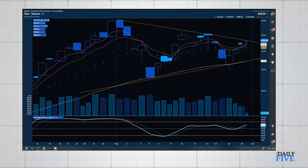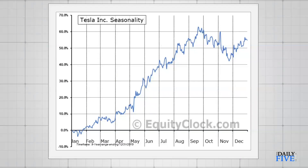Tesla's seasonality chart uses only nine years of data, so keep that in mind. It typically shows a strong run from the third week of January through about the third week of September, then a downturn. Tesla started coming down at the beginning of September, somewhat in line with this pattern. If the seasonality holds and we see a decline from the third week of November, dropping roughly 20% from around $430, we could be targeting approximately the $300 level by the third week of November.